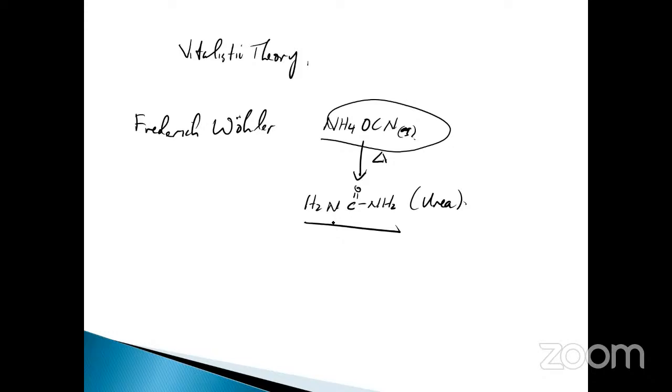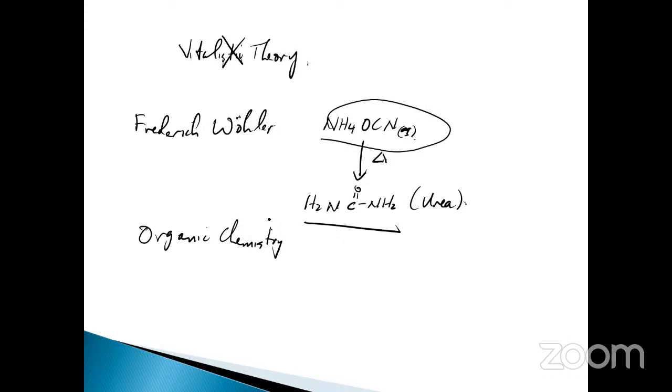And as a result of his discovery, that signaled the end of the belief in this vitalistic theory, and it opened up a new branch of chemistry known as organic chemistry. So this is just one example, and there are several others I can point to as examples of the scientific method working, in order to make new discoveries or come to a conclusion as to how things work in nature.